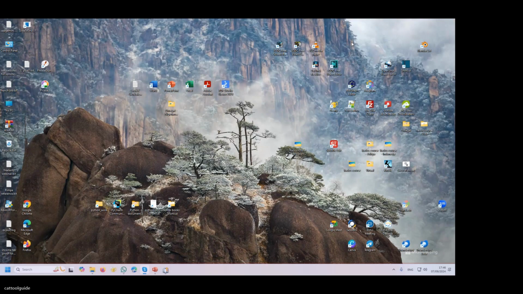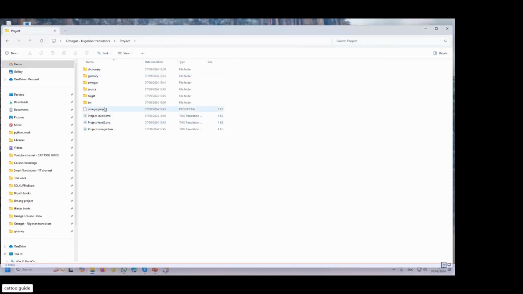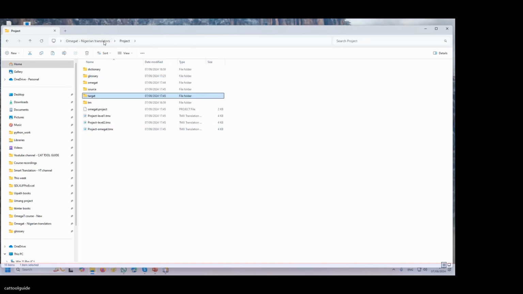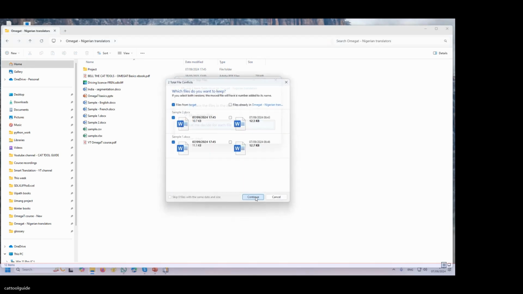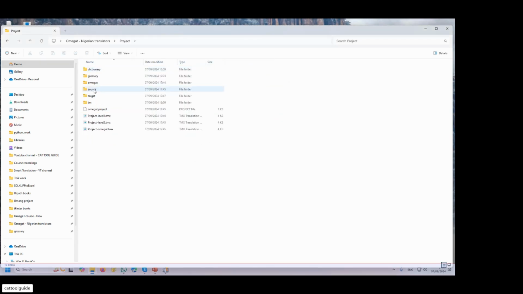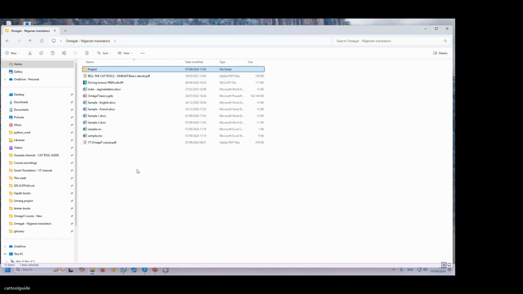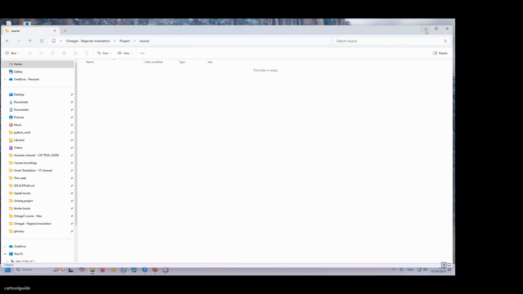So another thing is, you should not create a separate folder for each project. Just maintain one folder. Tomorrow, now see, we have completed translation of 2 files. Now what we do is remove the target file. Okay, put it here. And your source file also, you cut it and put it here. Okay. Tomorrow, if you got a sample 3 or sample 4 or sample 5, you go to the project, paste it inside the source folder. Okay.